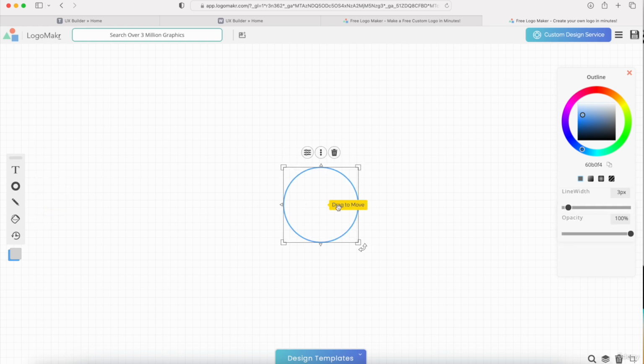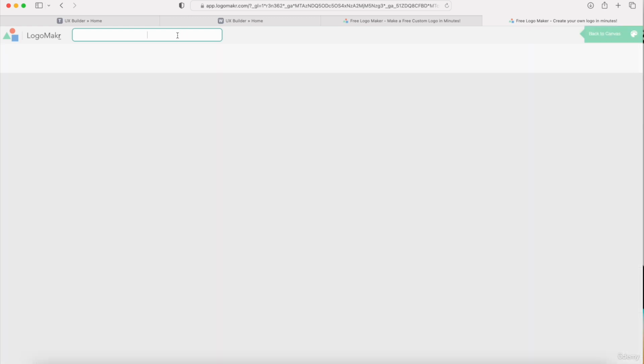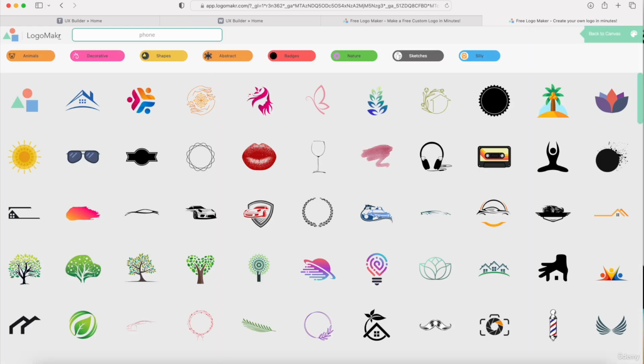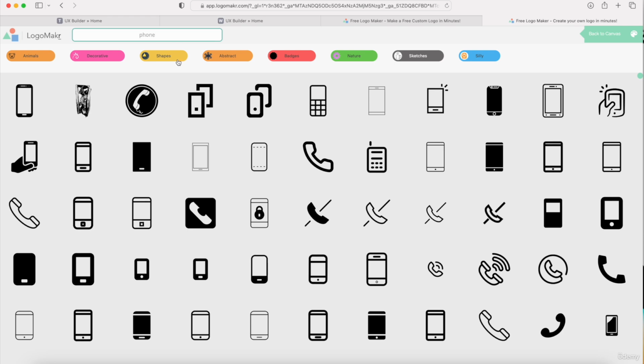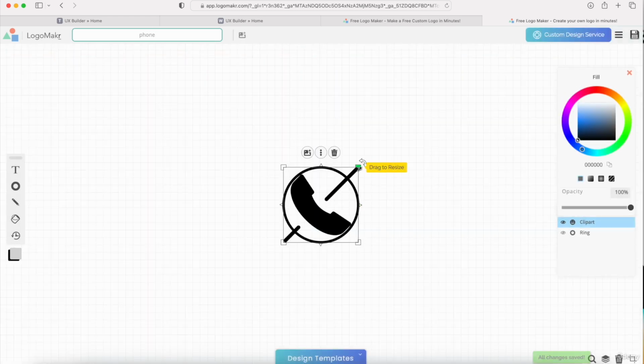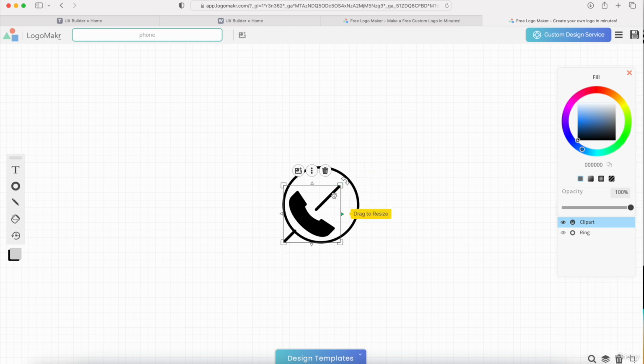So what you can do is, if you want, you can just create a shape. So I can make a ring just like this, and I can make it bolder or thicker if I wanted to. And then I can just make it black and whatever you want to do. So I can do a phone right here, and I'm going to search for this, and I can just take one of these. And again, this is just an example, and I can drag this to make it smaller and kind of fit it inside this ring right here. And then once you do that, you can just download it again.